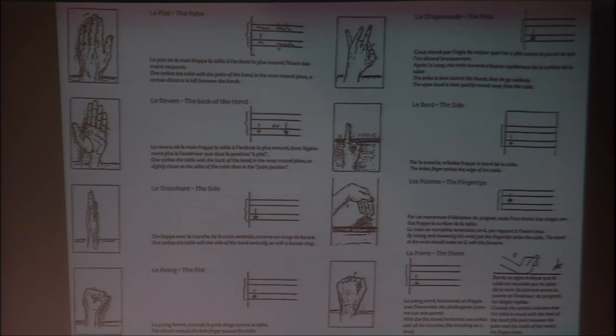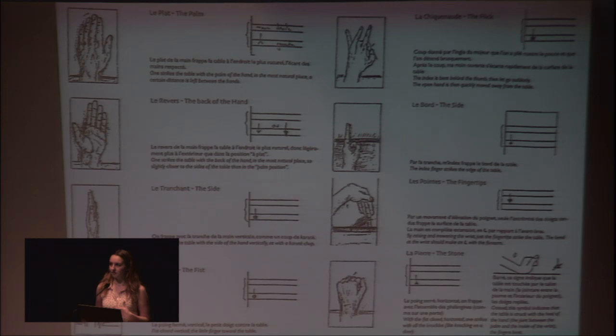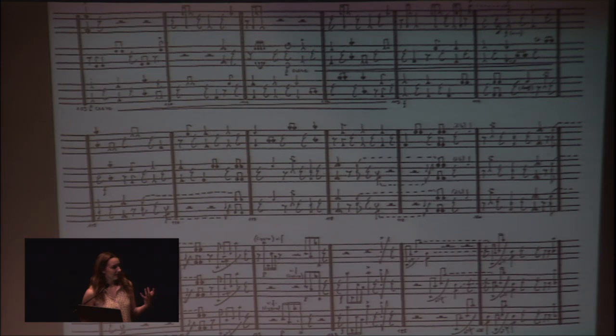And I think it's really interesting to tell someone to make a piece by just tapping on a table. All the ideas that de May came up with to compose this piece, I think is really cool. Just to look at a little bit of the notation that he used, this is like any other traditional piece of music. He took ideas and he put them into each part in a layering form or a canon. There's a lot of times where we were all together, two of us were together, we were layered, one after the other. The middle person is usually the soloist as the two on the outside are playing.